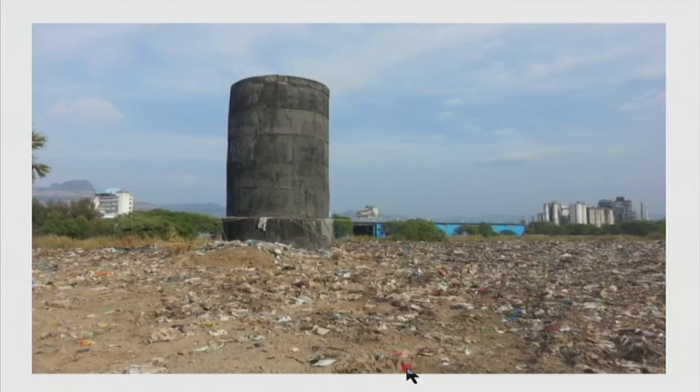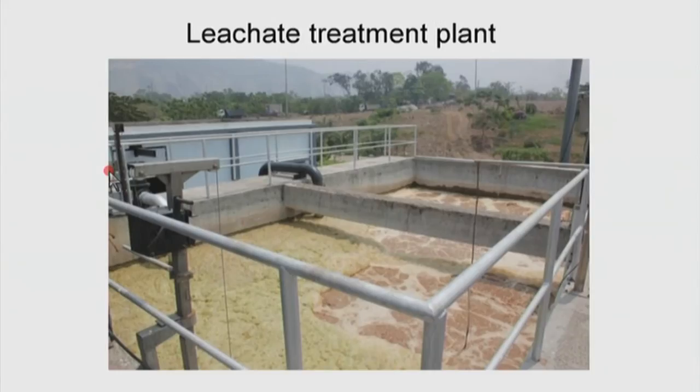This is one photo showing the leachate collection well. It's near Mumbai. It's a big well. I think it's not a continuous system, but they're collecting leachate there and then maybe taking it out for treatment. Once this leachate is generated, you may know that this is a highly contaminated or highly toxic wastewater. So this needs to be treated further. Otherwise, if it is not collected and treated, then probably it will again lead to surface and groundwater contamination.